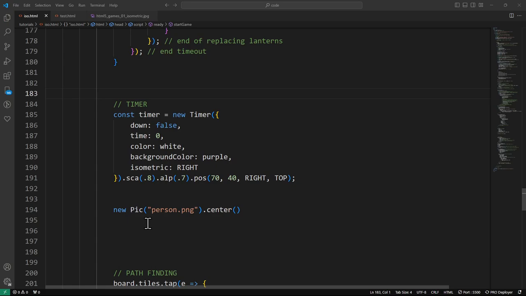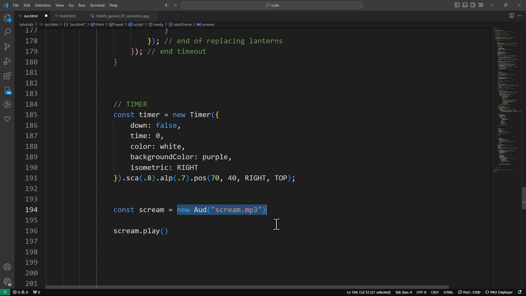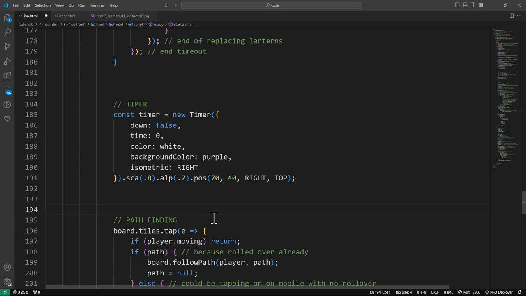How you bring in a sound, if you had a sound, is new Aud. And this would be, I don't know, scream.mp3, for instance, or a wave or whatever. And then you could play it with .play, with a Y. And the parameter in there is volume, and then is it looping and stuff like that. You can't play a sound until you've interacted, though, so you shouldn't do that. Also, if you're going to scream 10 times, don't make a new Aud each time. Go something like const scream equals a new Aud. And then somewhere else when you're playing it 10 times, you would scream here, and you would scream again, and you would scream again, etc. So that you've made one Aud object, one sound object, and then just play it anytime you want to. Okay, so that's the general idea about assets.